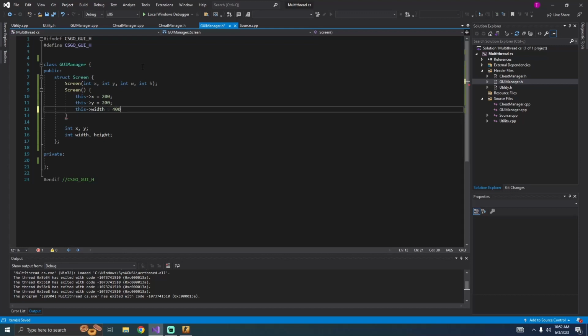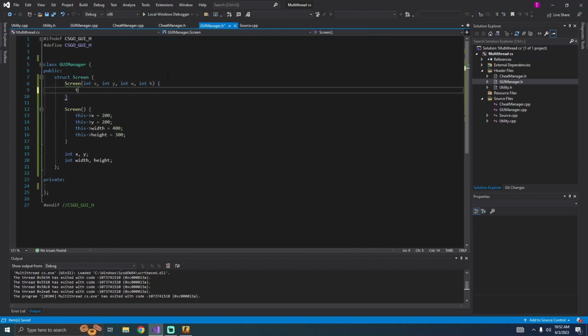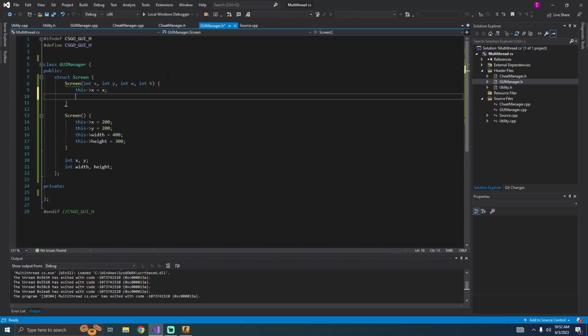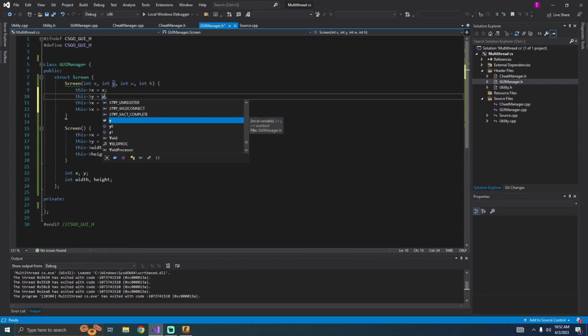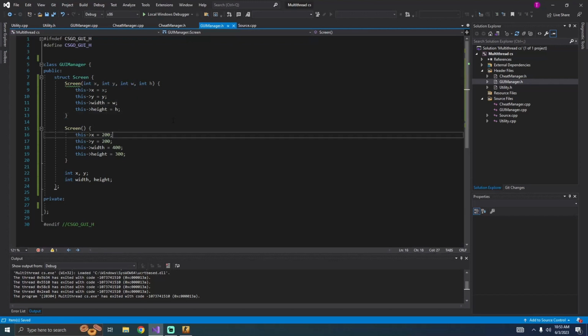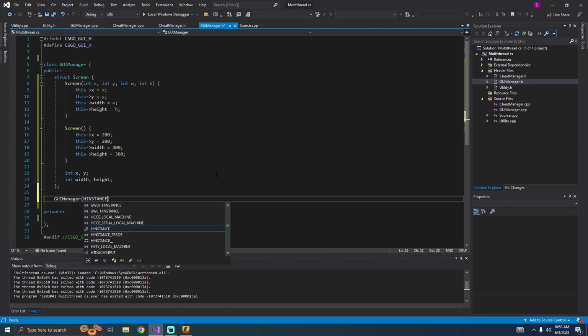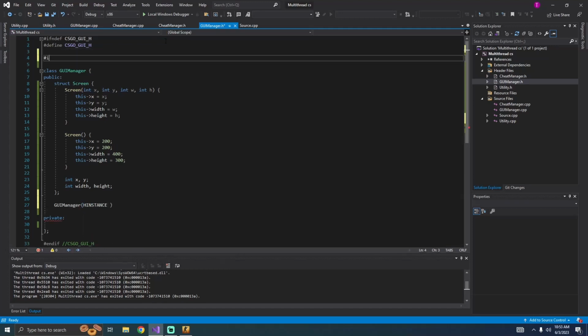400 equals 300. Cool. All right, so we have the structure defined. I'm going to take in an HINSTANCE, and let me include some files up here.